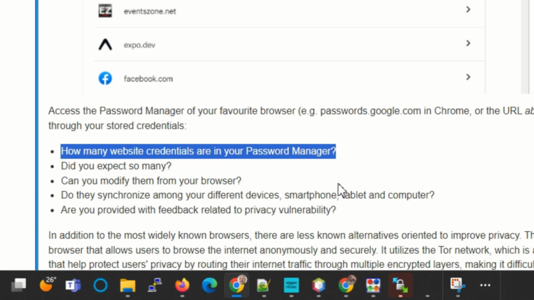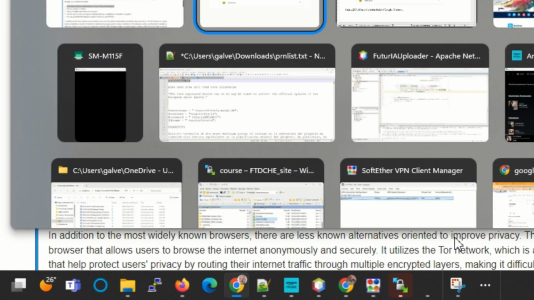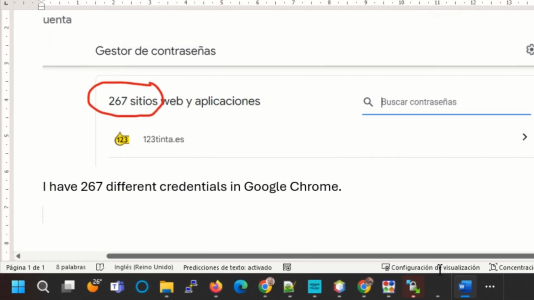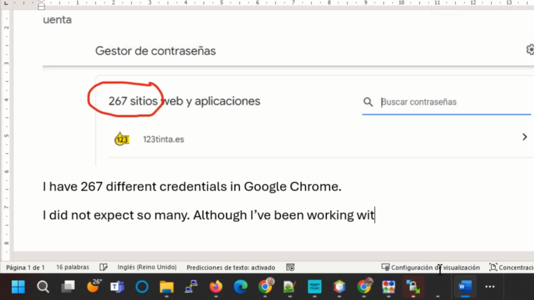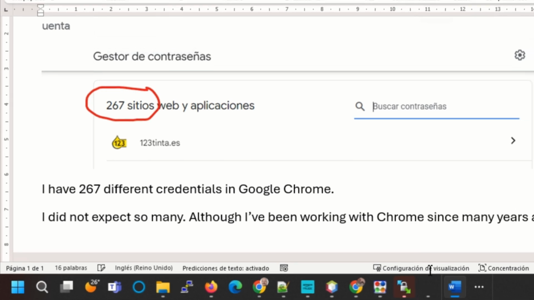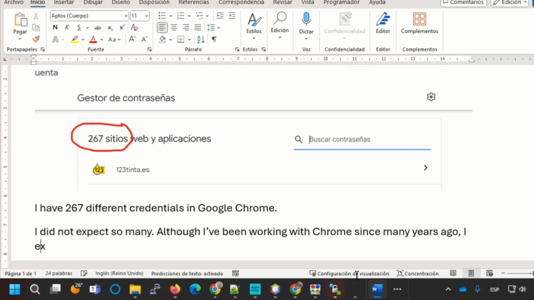Did you expect so many? And then you need to provide some additional comment here. For example, you may say, I did not expect so many. Although I've been working with Chrome for many years, I expected around, let's say, 100 or so.